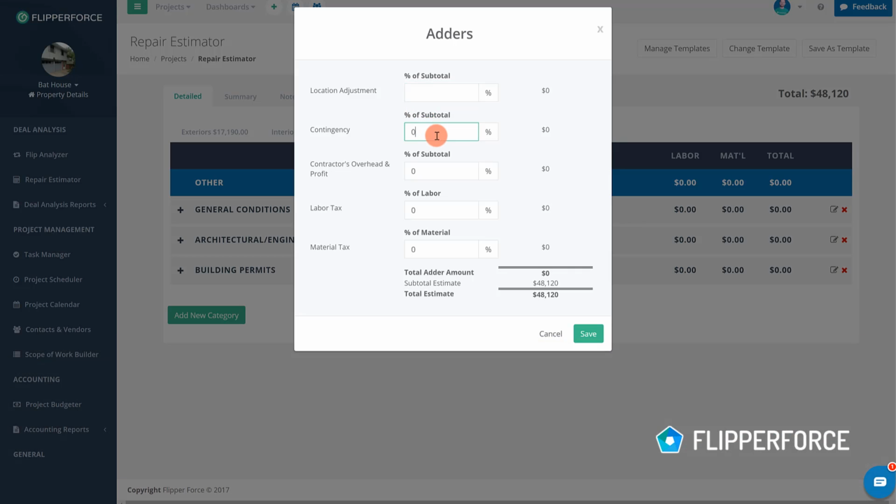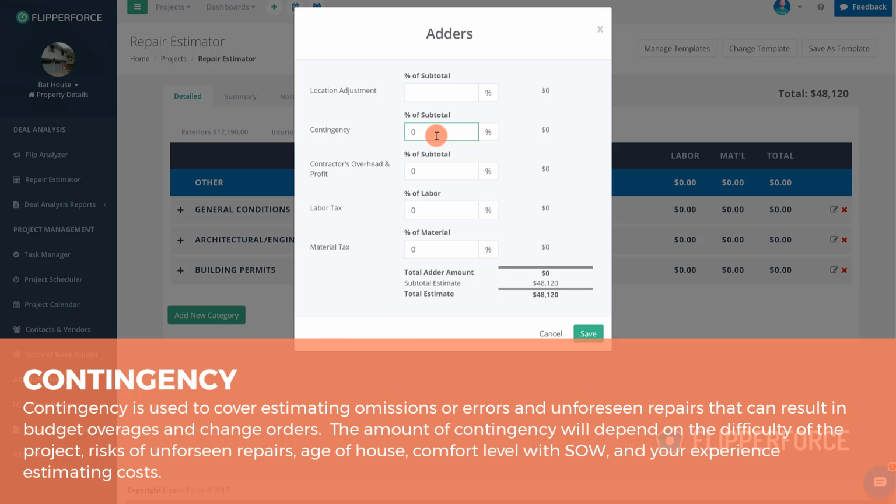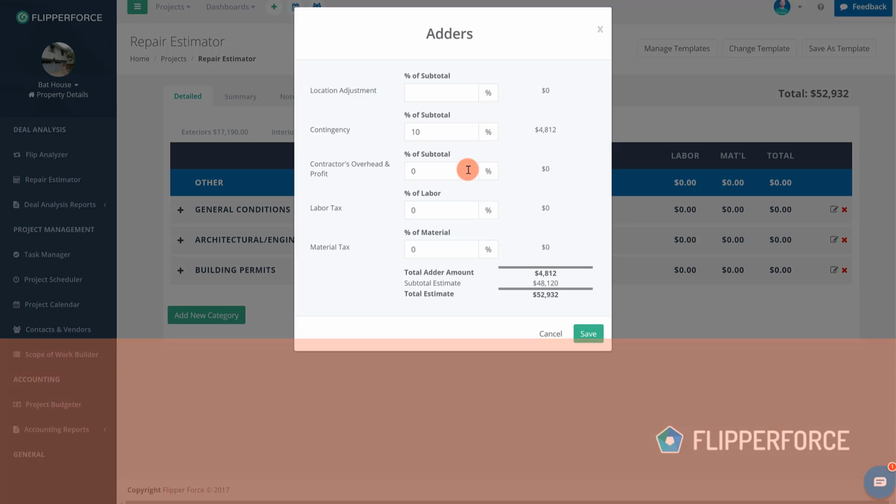And then contingency is really to cover any kind of unforeseen costs or issues that may arise on the project. Whether it's something that you find behind a wall that we're not anticipating, or maybe just a flat out change order where you're changing the scope of the work, that's what this contingency is used to cover. So I'm just going to plug in 10%. That's going to cover any kind of unforeseen issues that we might see or need to do on the project. So that extra $4,800 will be a budget that we'll use in case anything bad happens on the project, where we'll need additional costs budgeted into our rehab.